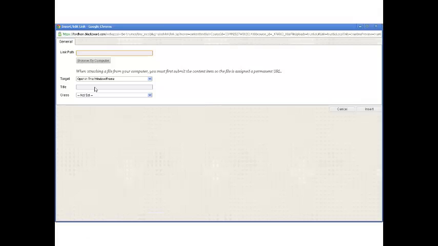Next, where it says title, over here in the next field that's blue, write the name of your blog. In my case, it's City of Kick. This should be the words that you highlighted in the previous screen. Those are the words that will become a link. When you're done, click the Insert tab, and that should take you back to the prior page. The Insert tab is right here. So when you're back in the prior page, when you're happy with how everything looks, click the Submit button, and you'll be all done. You can always come back and make changes or add new content.